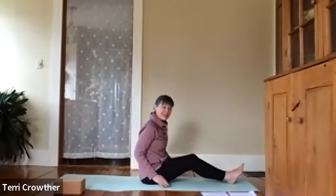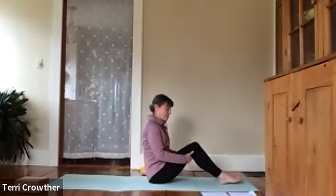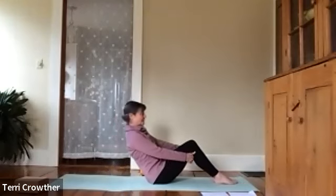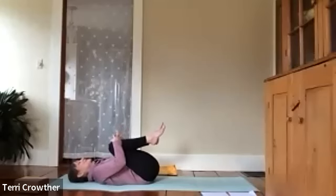We're going to roll down again on our back. So you can use the express method or the slow one vertebrae at a time method. And then we're going to just bring our knees to our chest.